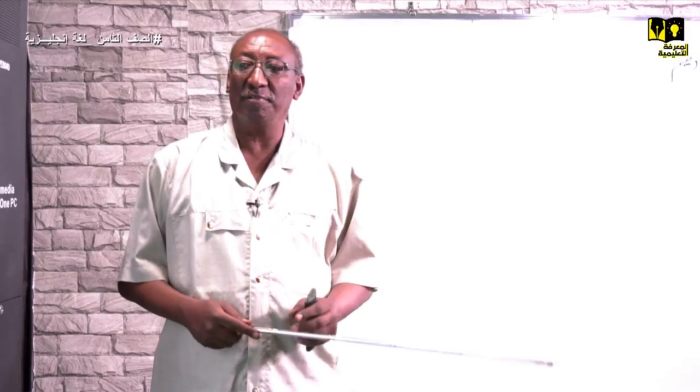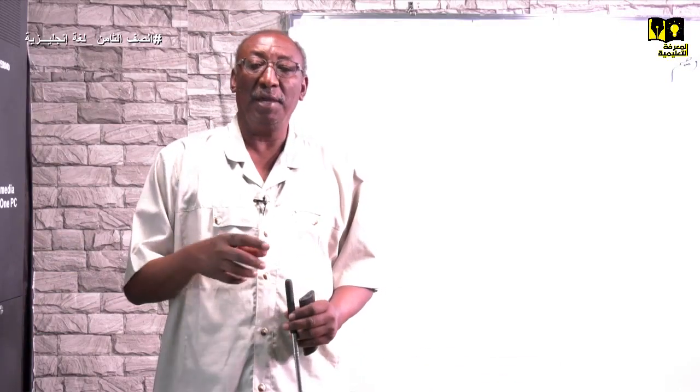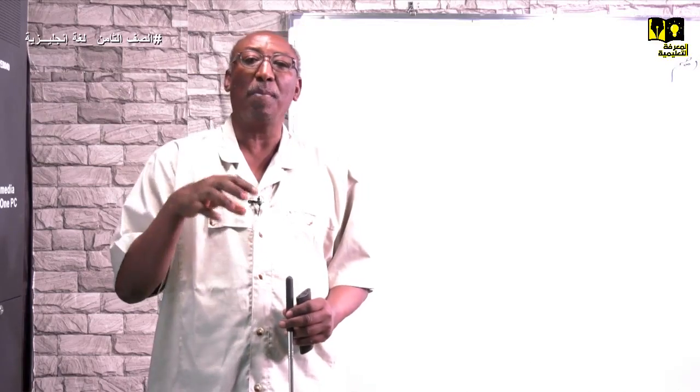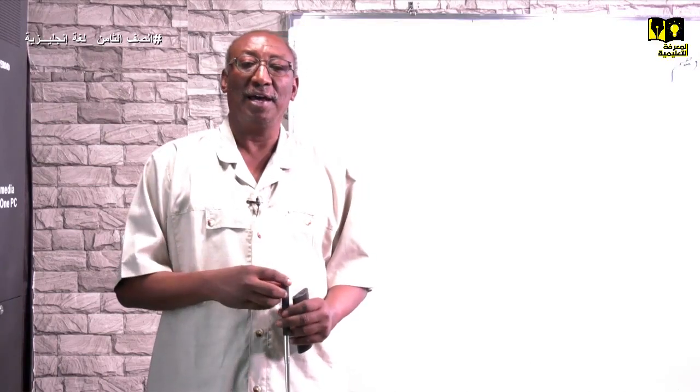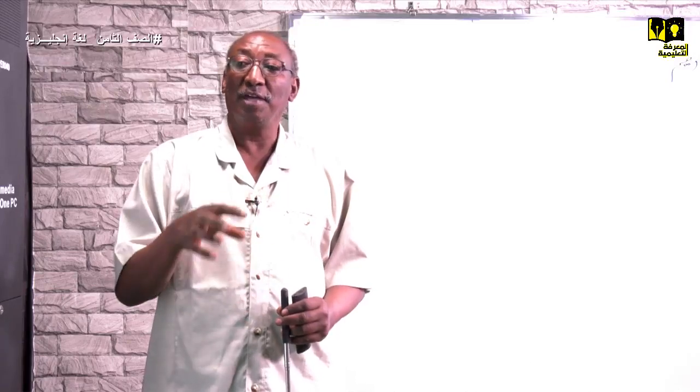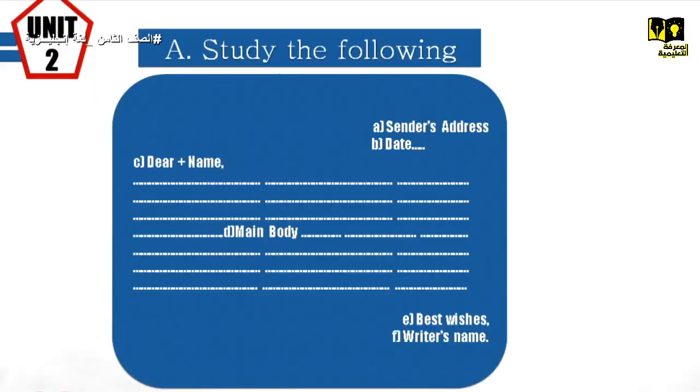And these lines, we call them the main body of the letter, the main issue, the main topic of the letter, and the purpose of why you are writing this letter. You are telling news, you are asking for something, you are requesting, you are thanking, right? All this, you can write in this part of your paper.